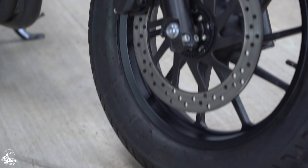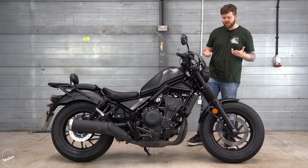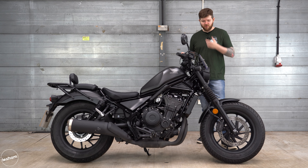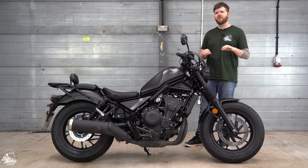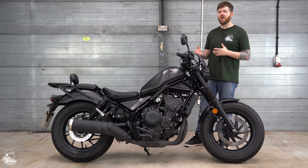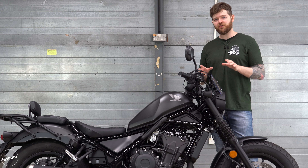For brakes, we've got a 296mm single disc on the front with a two-piston caliper, and on the rear a 240mm single disc with a single-piston caliper. There's been a lot of criticism about these brakes since the model first came out, and the 2022 model is no different. I don't think they're too bad — they do the job, they're what I would call adequate. My one criticism is I would love a little bit more response on that front brake. When you pull down on it, you don't feel that initial bite that fills you with confidence that you're going to stop in a hurry. I found myself most of the time just having to apply a bit of back brake with it. They're perfectly adequate, but if I was looking for small nitpicking criticisms, I would like a little bit more response on that front brake.